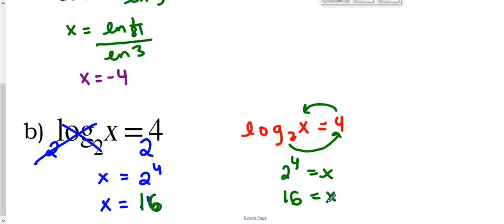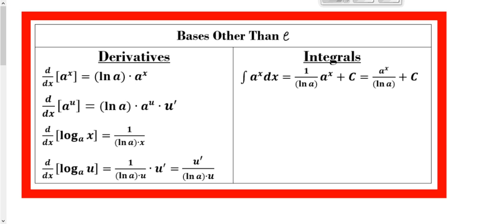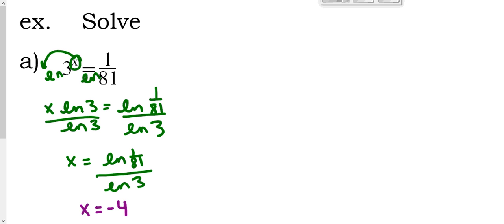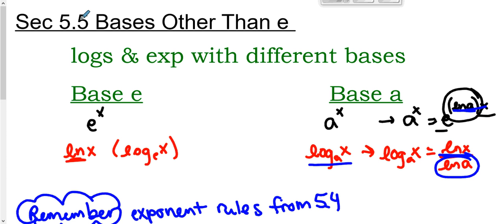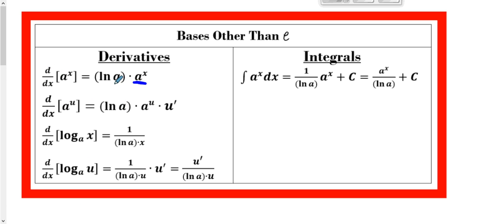So that's our prerequisites on 5.5. What we need to talk about now is our actual calculus that involves these. So this is a printout of our derivatives of bases other than e. So you can go ahead and attach these. So if we have a to the x, just like the derivative of e to the x is e to the x, the derivative of a to the x involves a to the x. It just has an extra ln of a, just like our definition has an extra ln of a from e to the x. That's where that comes from. So we just have to multiply by the ln of a.